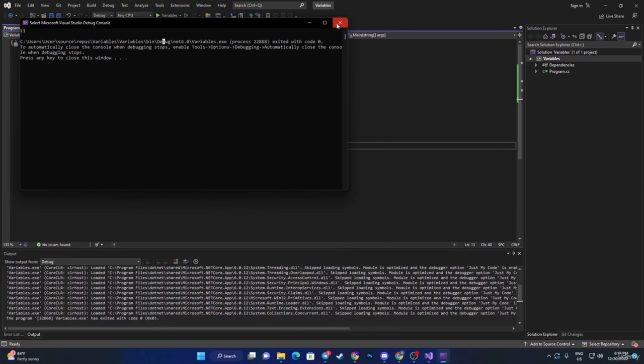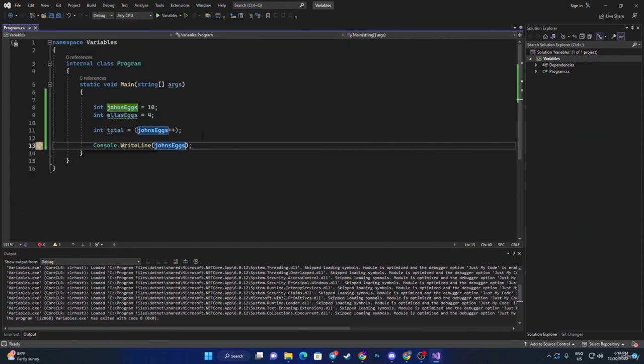So just be careful when using the increment and decrement operators. They can be very good, but they can also be very confusing. In case you might be wondering why your variables are changing when you didn't specify a change, this would be why. So those are the basic arithmetic operators that we can use in C#. There are other operators that we will cover in future videos. So let's get to the next part. See you then.